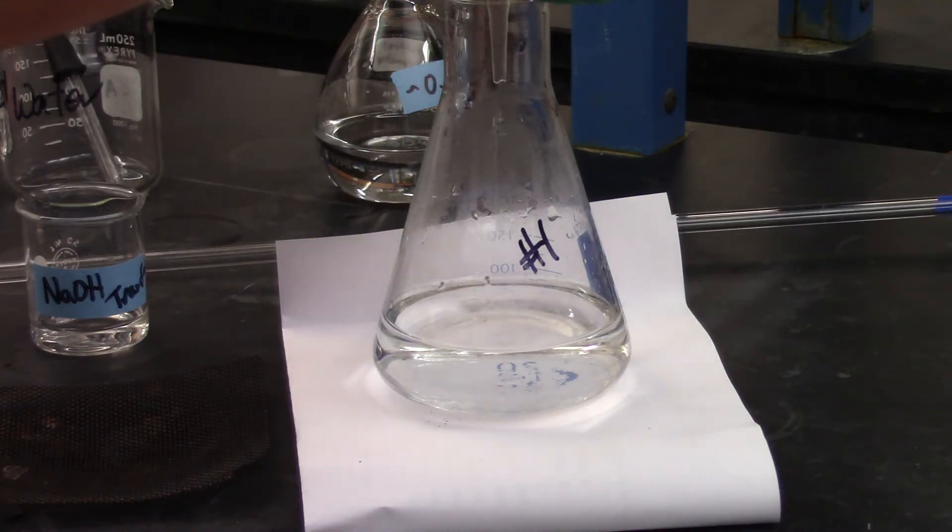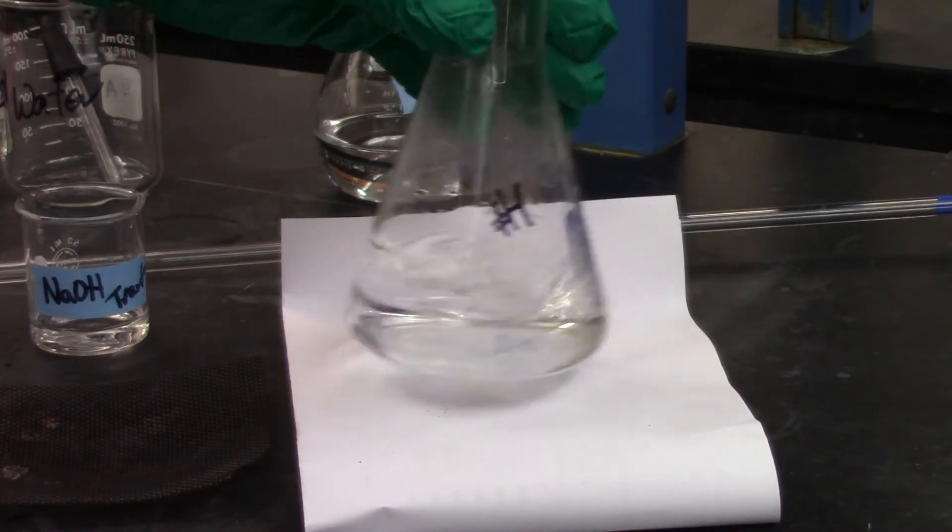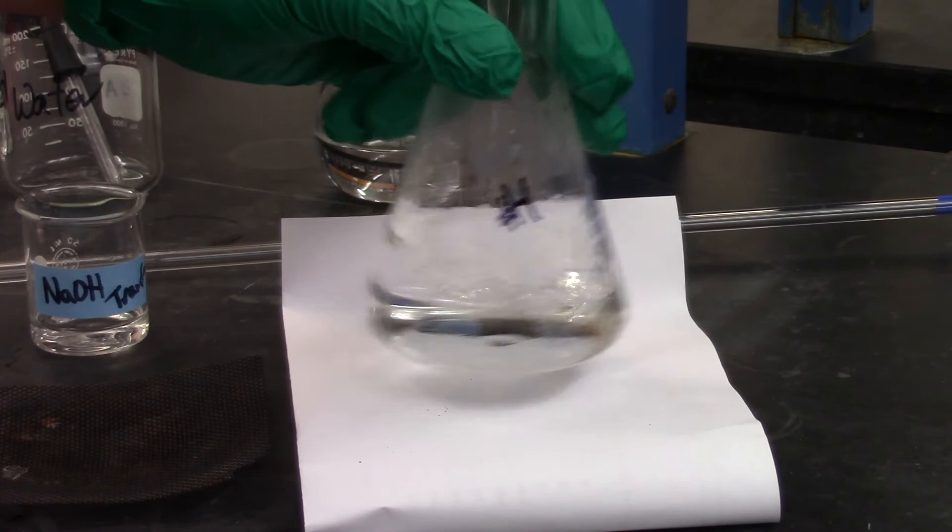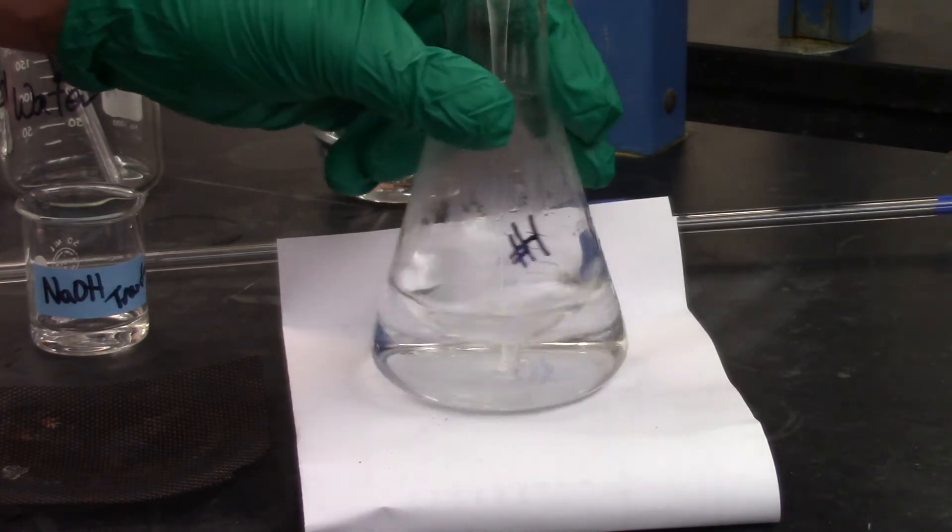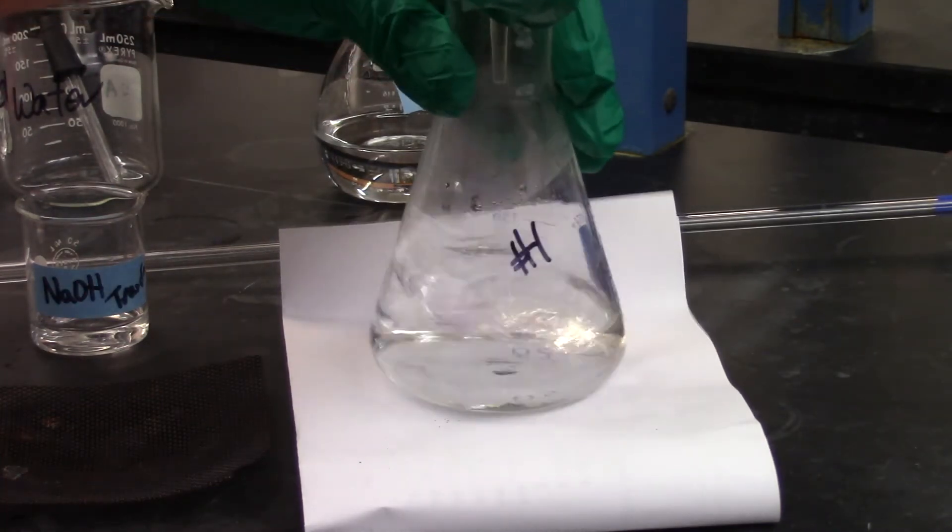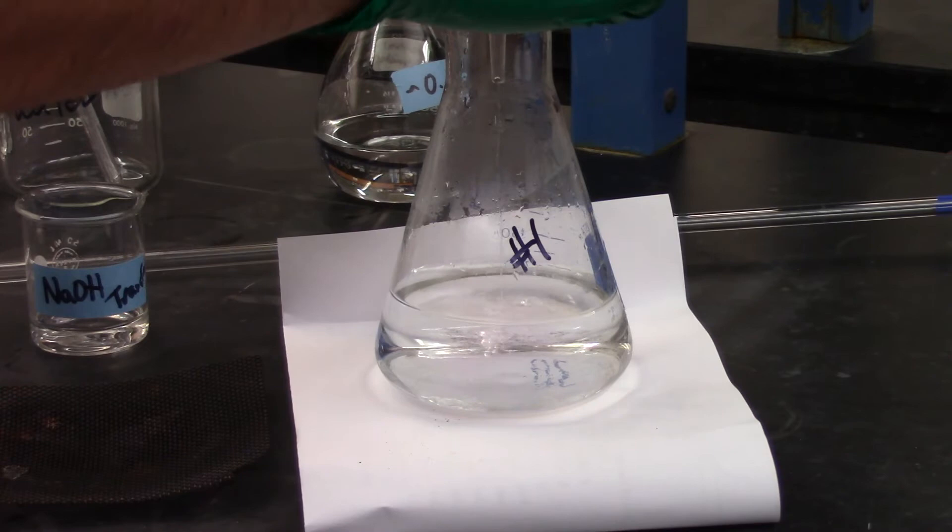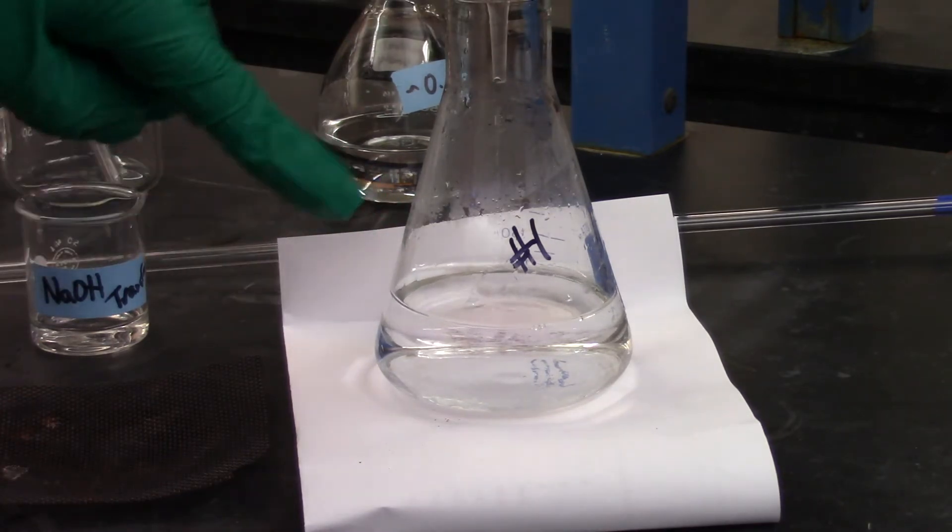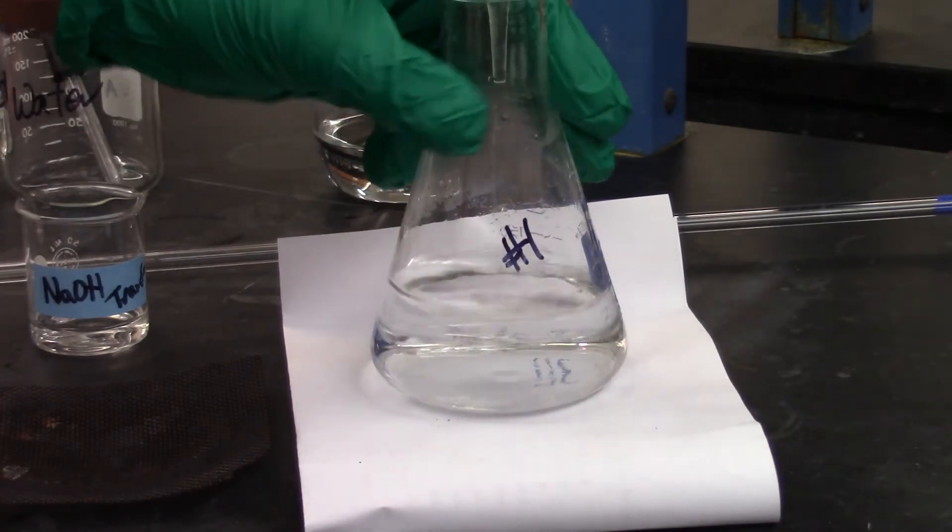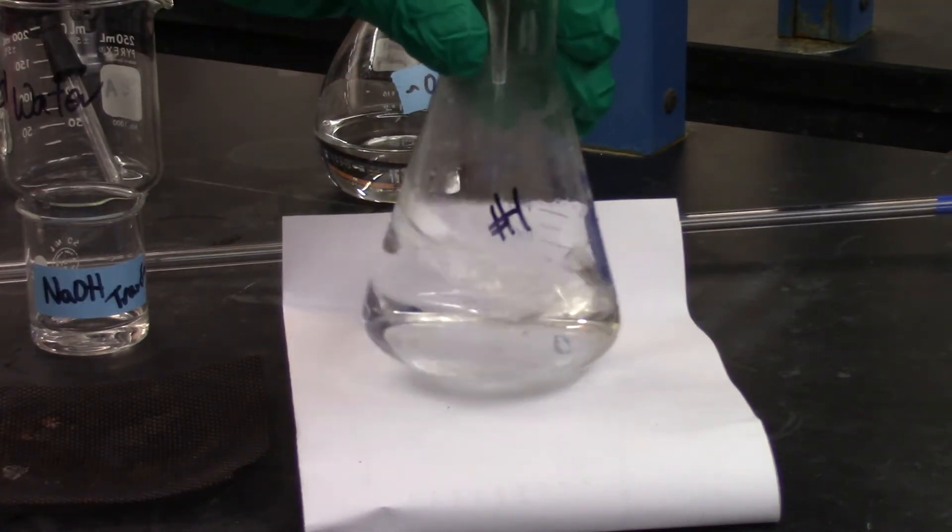All right. So I'm starting at zero. It's my initial titration volume from my burette. And I'm going to go through. So as we're doing this, I'm adding. And you want to, the first titration will be rough because you don't know what volume is going to take to titrate. So you might be seeing this pink color forming at the point where my base is hitting this acidic solution. So what it's doing is it's reacting, but any base that hasn't reacted yet, it's showing that pink color.